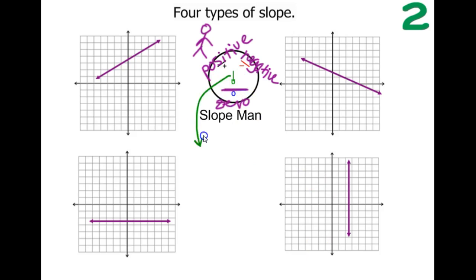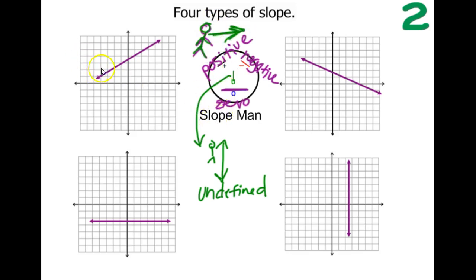But if they are going directly up and down, you can't really walk on that slope. That is a slope we call undefined. That means it's impossible. We can't do it. We can't climb straight up into the air. So another thing to note with this, we always walk from left to right like we read a book. We always read starting on the left side of the page and go to the right side of the page.